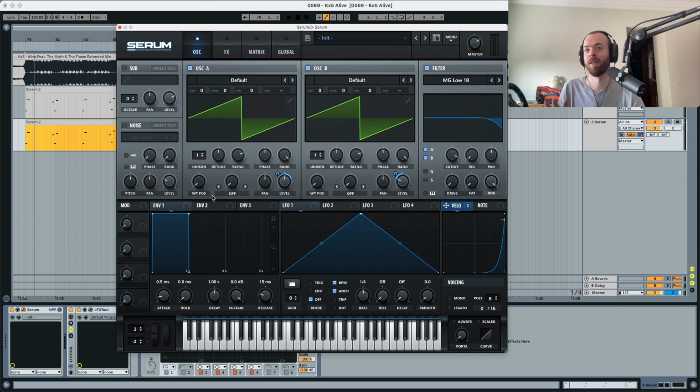Now going into the envelopes, you're going to put over here the attack to a little bit higher, the hold also a little bit higher, something like this. Decay is going to go a little bit bigger as well, sustain all the way down, release a little bit higher as well, something like this. And this handle over here, at the moment it's kind of in the line, we're going to put it a little bit above the line so it holds the note a little bit better.